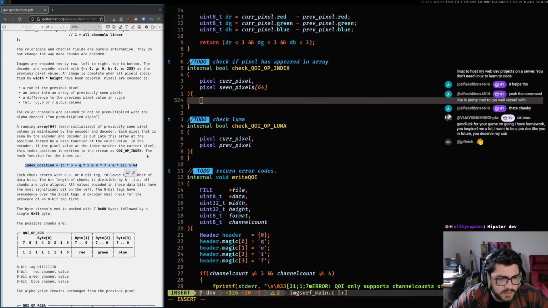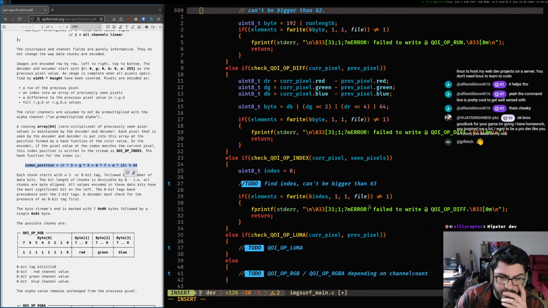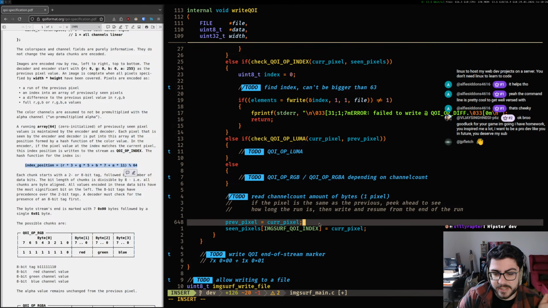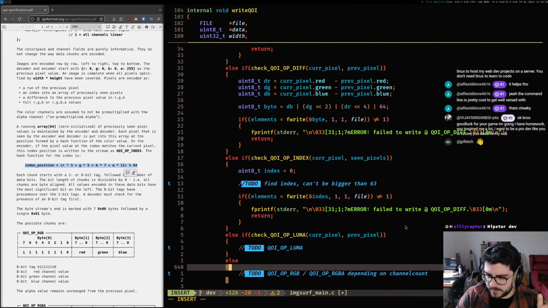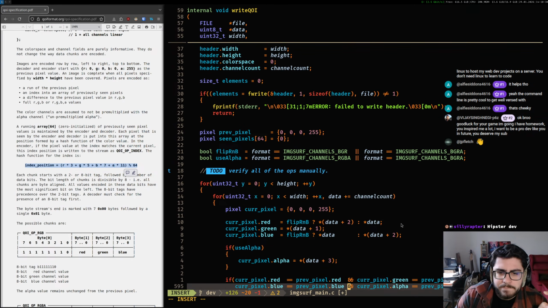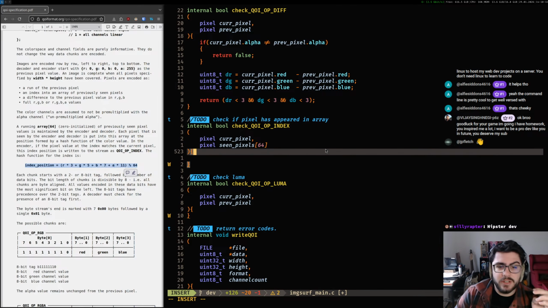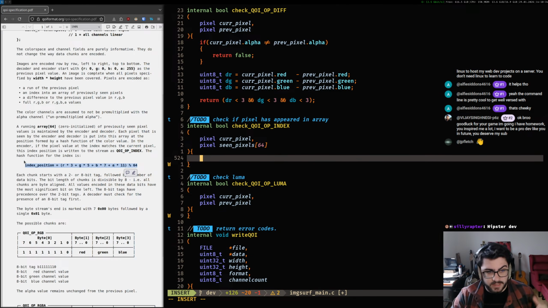No. Yes. Yes, we do, but we only care about it at the end. So here, seen pixels at image of QOI index is current pixel, right? Over here, we don't care about this sort of hash function, because all we need to say is, have we seen these pixels somewhere before?